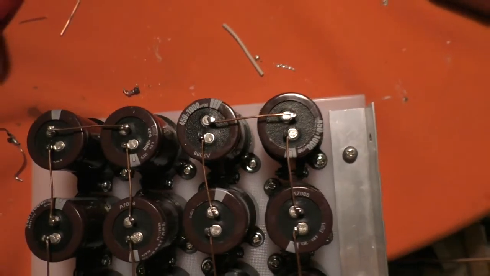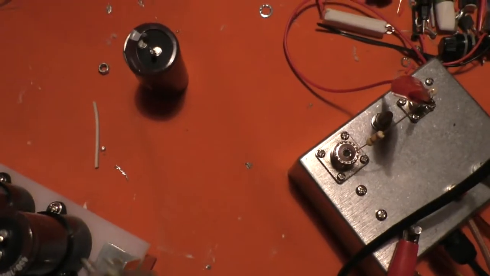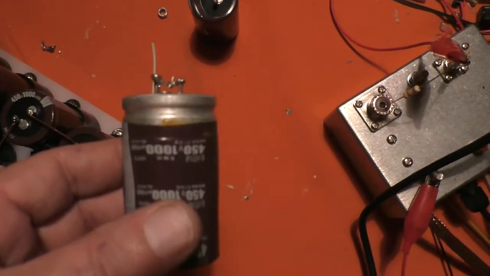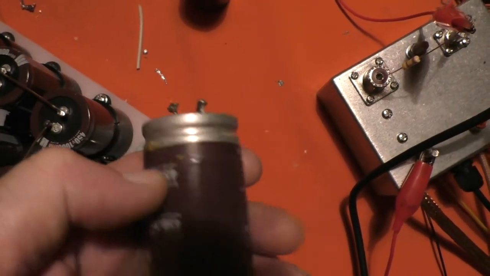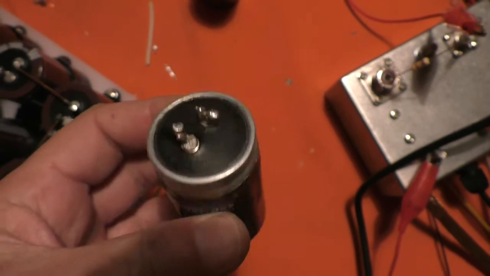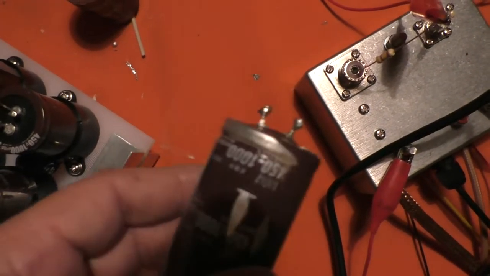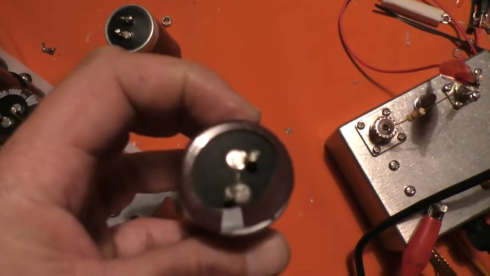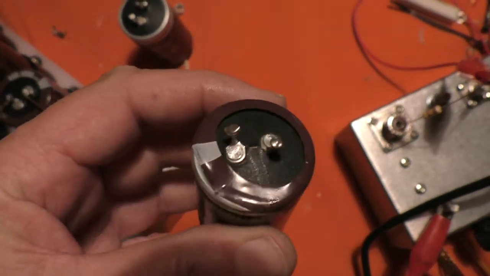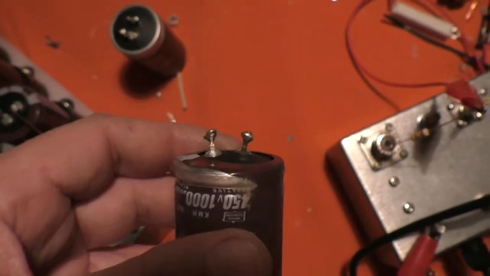Because you can see how nice these capacitors look. And here are two from the original power supply. You can see the plastic's peeled right back. These looked exactly the same. This plastic went up and over the top there. You can probably see the bulge in the top of it. Another one there. The plastic's peeled right back. You can see where the bulge in the top and you can see where the stuff has been coming out there. It's been coming out of the hole. It's blown a hole in the middle of it.